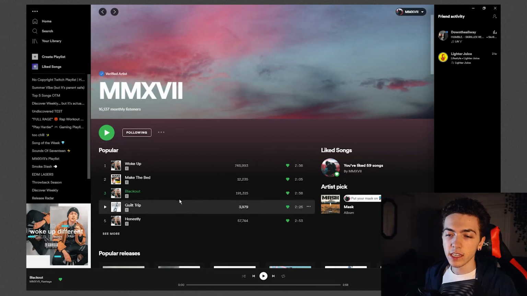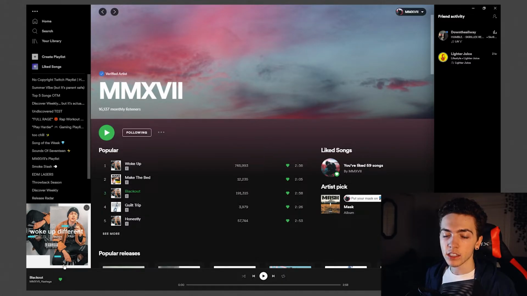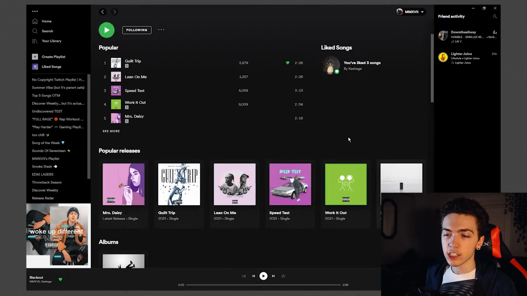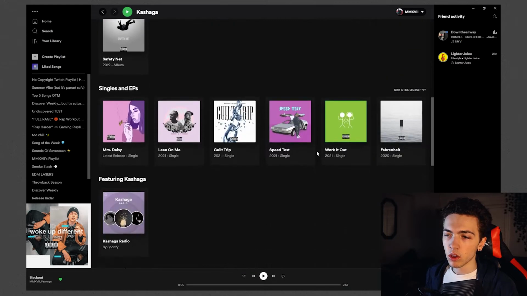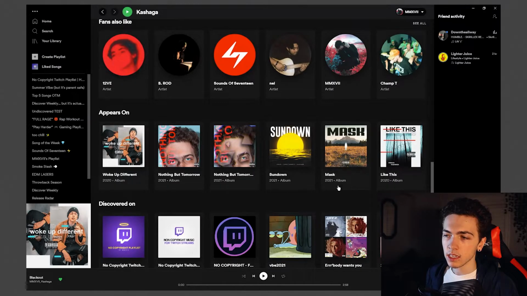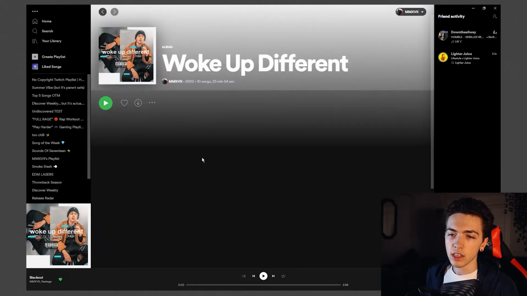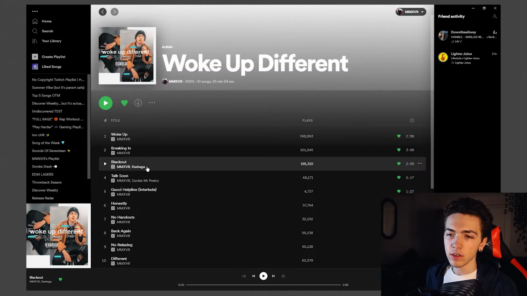Me and Cash have done a ton of songs together. Most of them have been just featured songs and not co-released ones. So the difference here is on, say, the song Blackout where Cash is on it. It'll show up on my profile here, but if I go to his profile, it doesn't actually show up in his discography. If you scroll all the way to the bottom of his profile, you can see the places that he's been featured. So we just click on my album and there it is, Blackout. So that's not a co-release, that's just a simple feature, but everyone on Spotify gets tagged the same. So they're all underneath and they all look the same, but it's whether they get put onto their personal discography or just the appears on section.